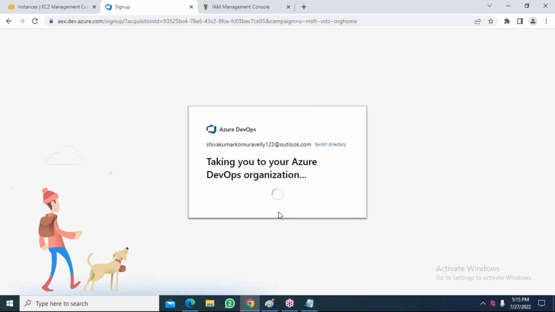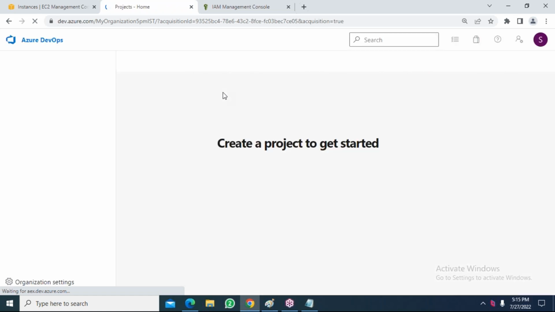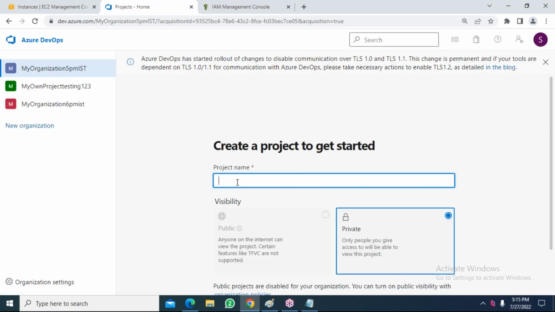As a part of the organization, you need to create one project also. So you have to specify a project.